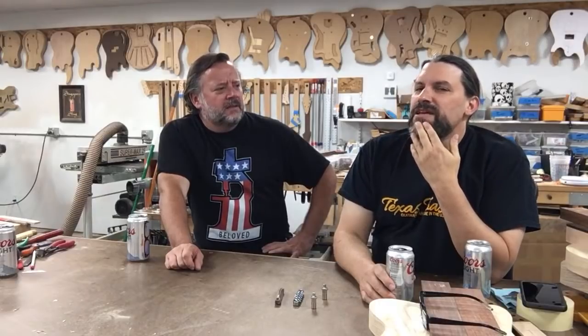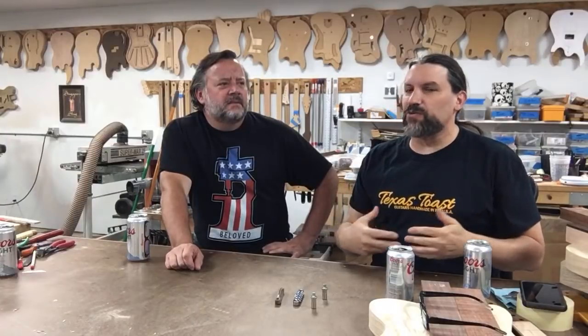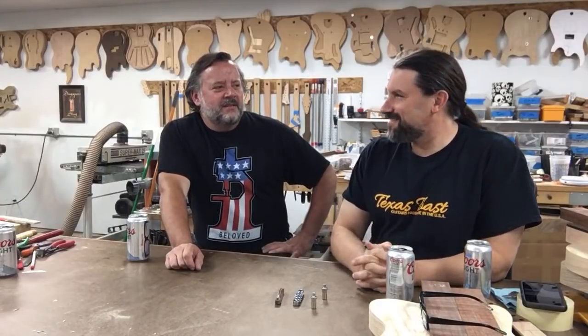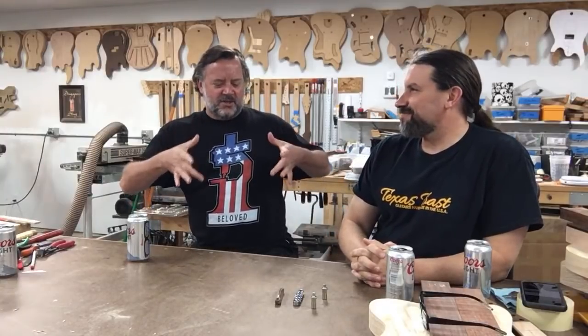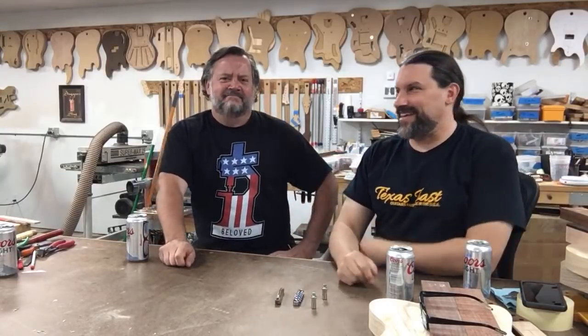First suggestion for fabric was Slayer fabric — which I assume is a concert shirt. I don't know if you can go to Jo-Ann's and get Slayer fabric, but maybe online. Tommy Bahama shirt, Texas T-shirt fabric were also mentioned. I don't know that I want our logo that big on the guitar. I want something sophisticated and subtle with some gravitas — you know, quiet. Like people who don't know what it is would be intrigued. Trump fabric was another suggestion.